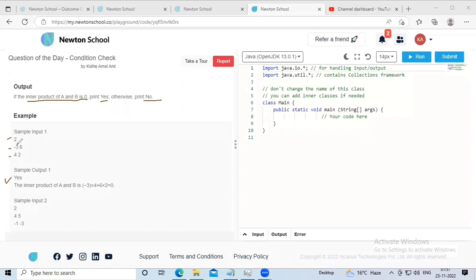So let's see. So this is ai, suppose this is a1 and this is a2, and same, this is the b array, so this is b1 and this is b2.